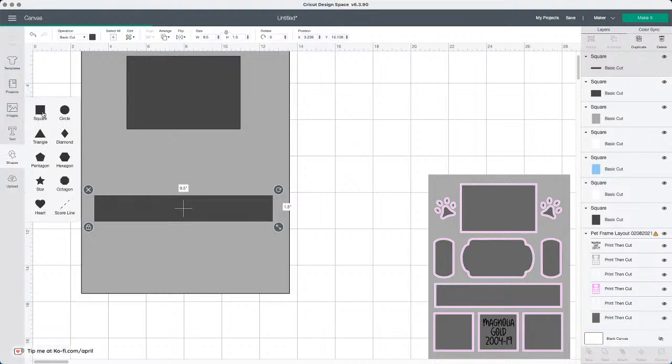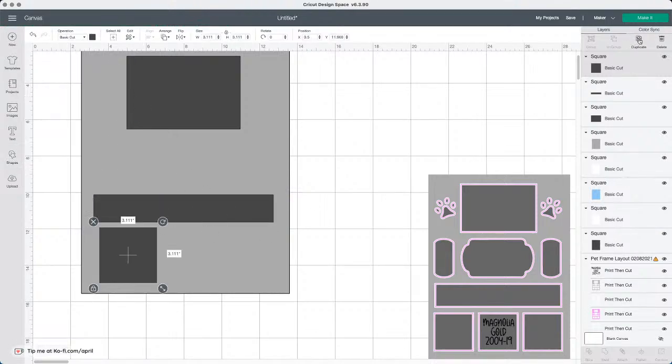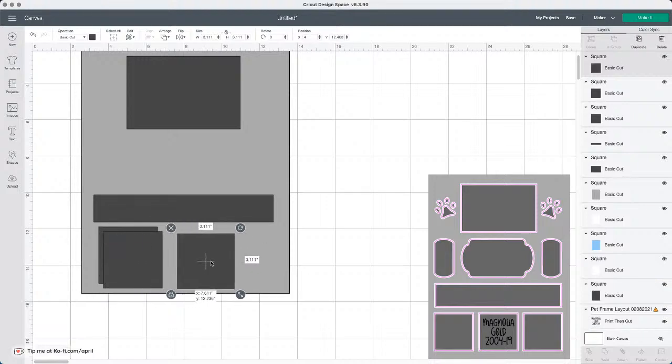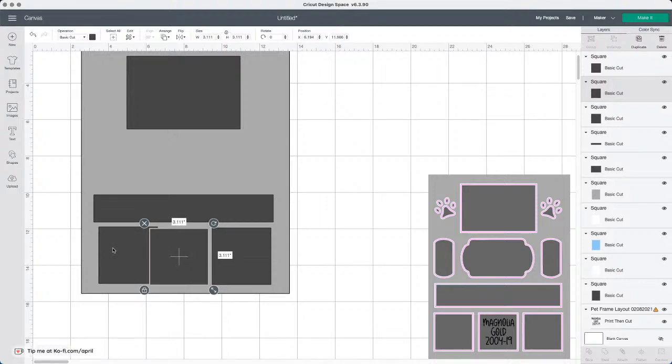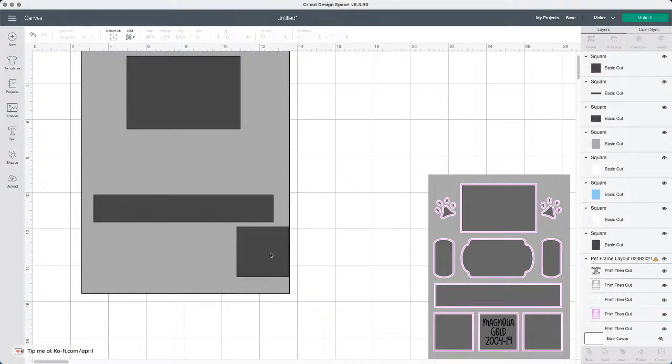So I'm going to get a shape, get my square, and I'm just going to duplicate that. That's 3.11. That's what it comes in at. And it's probably going to be just about right. I might have to make them a little smaller. Oh, that looks pretty good. If you want a little more space in there, I think I do. So let's take these down to 2.75. We'll do 2.75 on those.